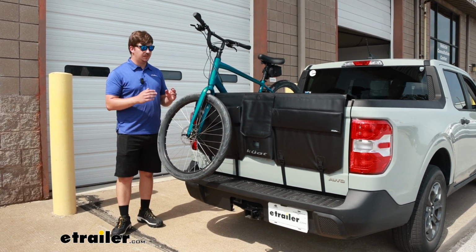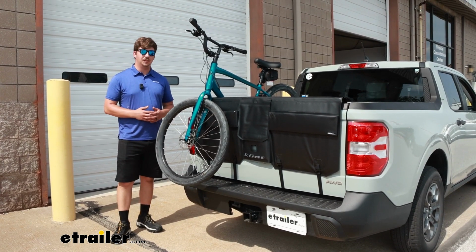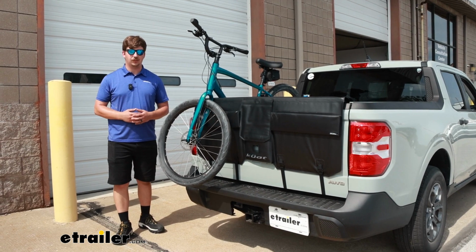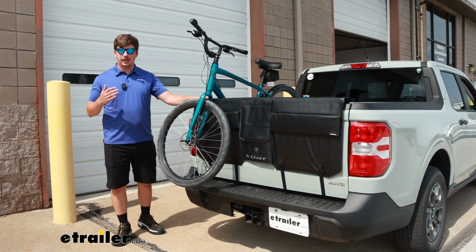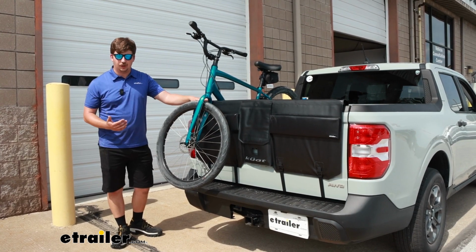Today we're going to be taking a look at the Kuat Huk Tailgate pad for compact trucks and seeing how it fits on the back of our 2022 Ford Maverick. That's going to be a great way to carry your bikes with you in your truck bed rather than something like a hitch-mounted bike rack.